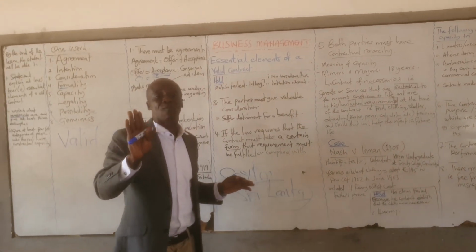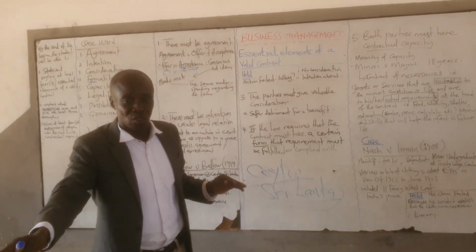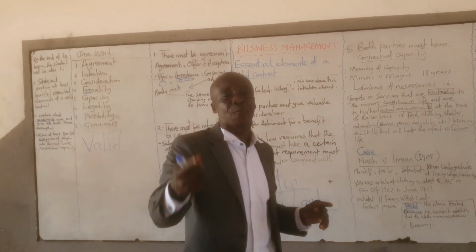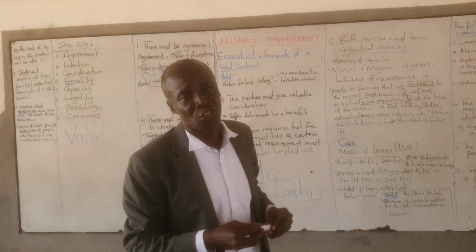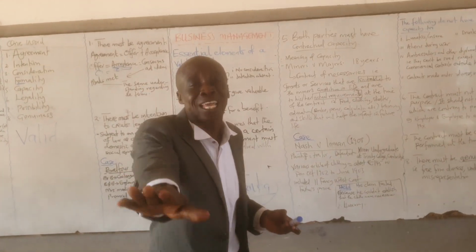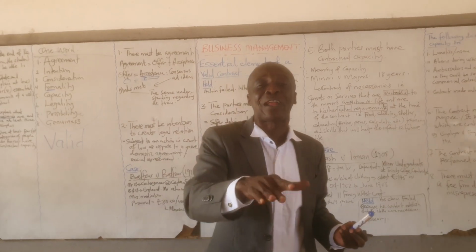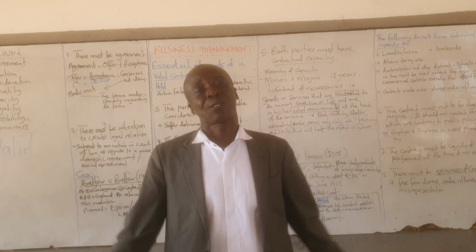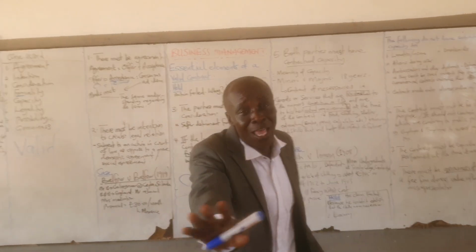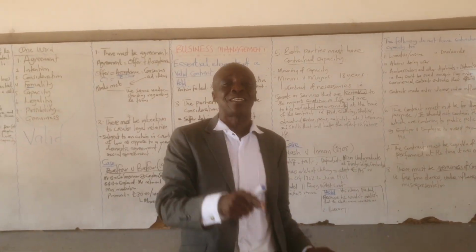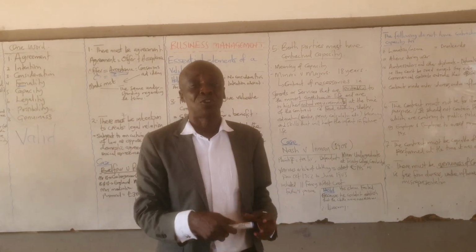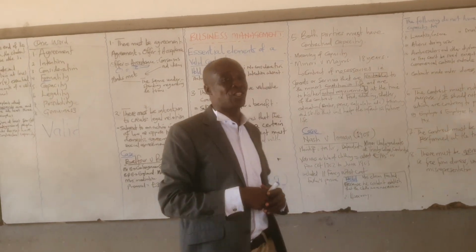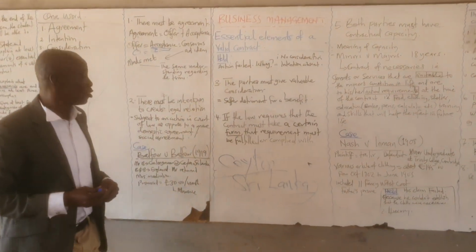And without it, a contract cannot be enforced. So always see to it that if you enter into a contract with a person, before you can enforce it, you must provide consideration. That is why somebody will tell you, you take this money and keep it there. Because the person knows that if I don't give the money to the person, the person can sell it and I cannot do anything to this person. So if somebody says, oh, you keep the money, that means the person wants you to provide consideration so that if you sell it, then the person can take legal action against you. So there must be consideration.